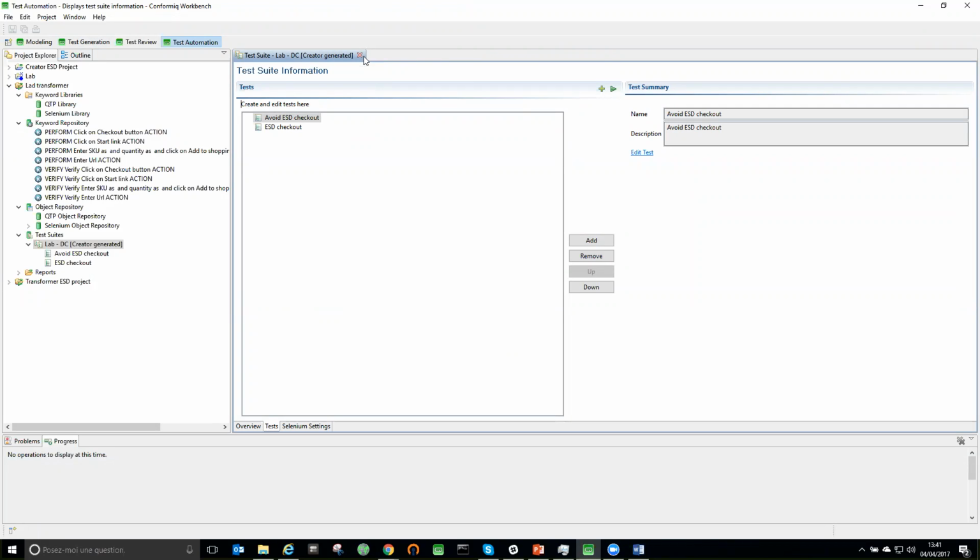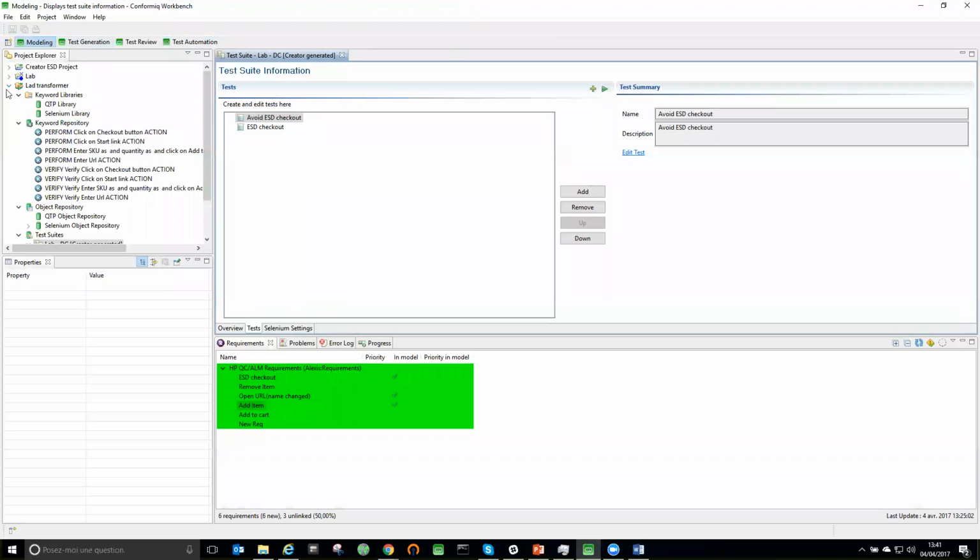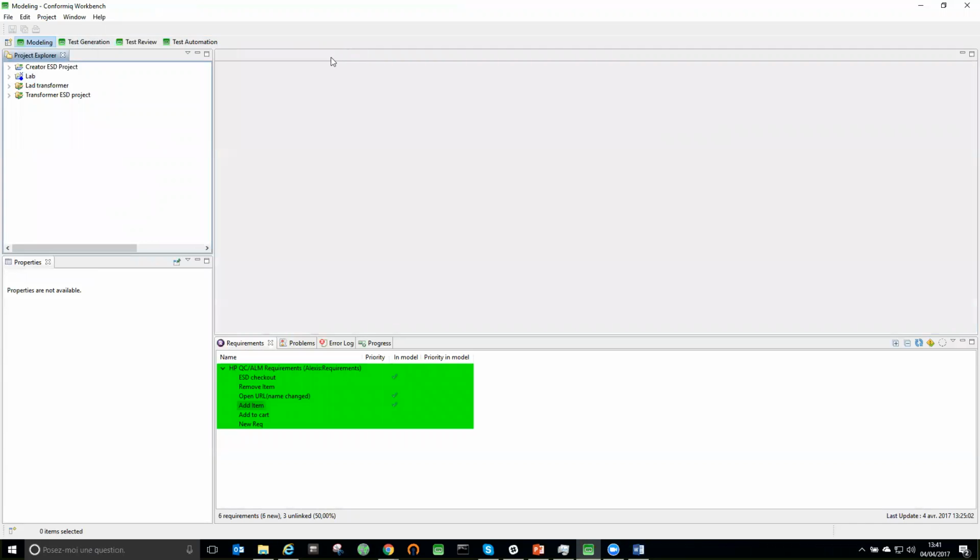So we still have a bit of time. I want to show you how we can now import some Gherkin files to do BDD. So I will just come back to the modeling part. If you still have no question around the automation, I will just jump on that. I will continue if I see no question. If you have any question, again, just ask.